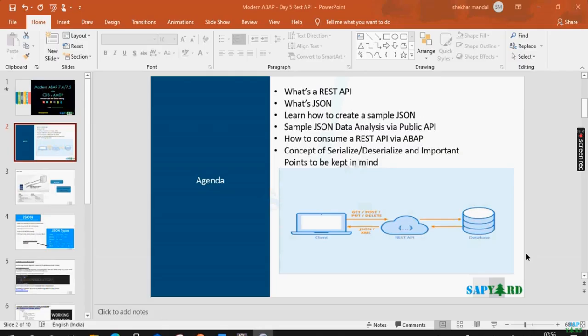So here is where your REST API will come into the picture to send me the representational state of that data. What I mean is, when I call these data providers, I need the raw data, right? Because once I get the data, I will manipulate it. So this is where, to get the representational state of that data, REST API comes into the picture. Till this point, is it clear how REST API comes into the picture?